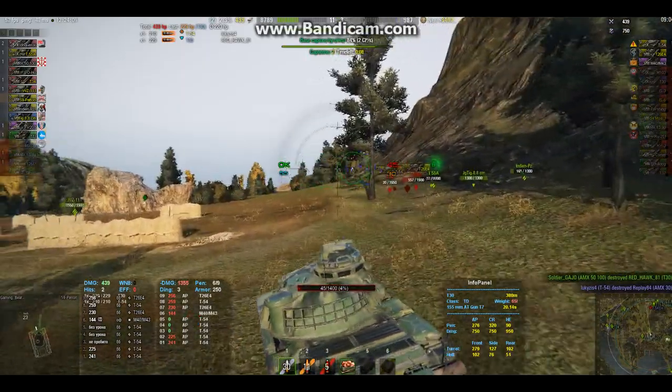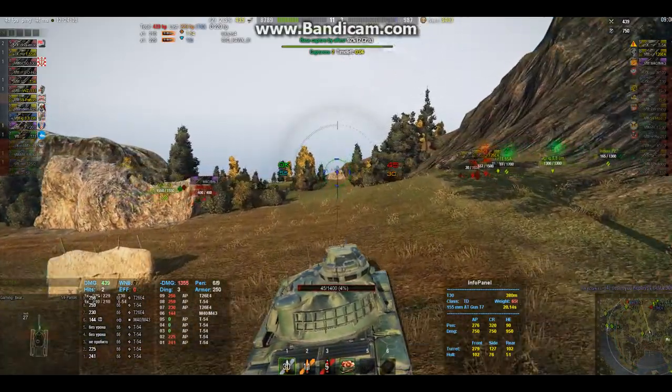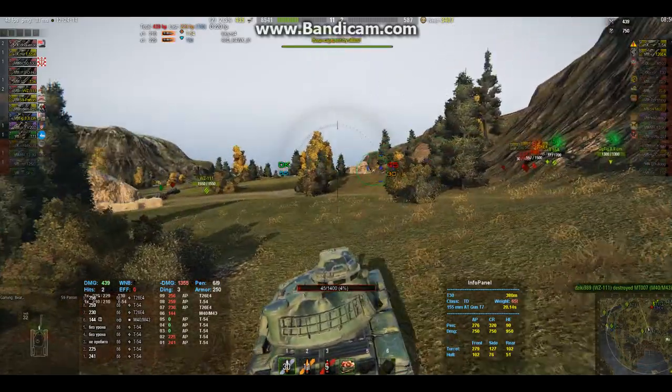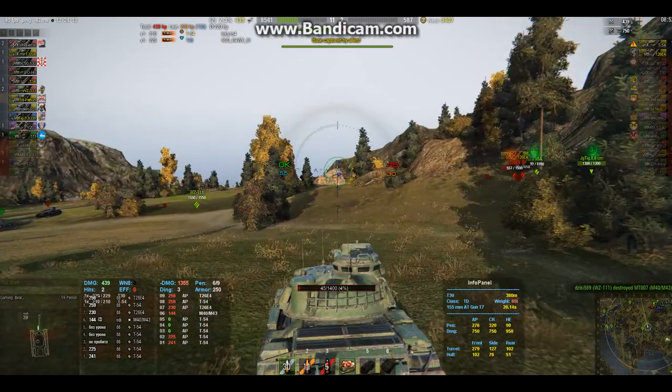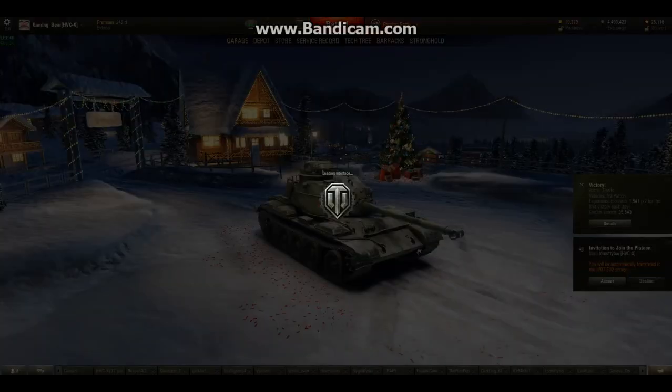Because it's so small, yes, you lose a little bit of the gun depression, but you're a smaller target and more difficult to hit. So pros and cons. And here we are, sneaking around, 37 coming up to 40 kph, and able to move quite nicely around the battlefield, stealth it up, sneak up on that M30 on the T30.